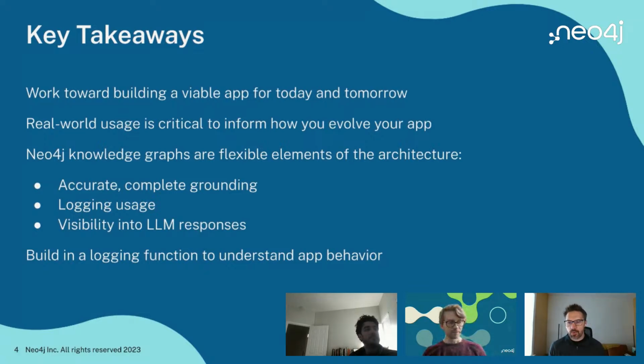And then just the importance of logging the usage. Again, we'll dig into that more, but it's not only to see where the app is doing well and where it's not, but also to learn and figure out what you can do to improve. Let the results and the feedback drive your development going forward. It also gives you visibility into the LLM responses. With the regulations that are coming, this is going to be critical moving forward, so that you can see how the app did well, and if it's in a production setting with potential real-world impact from the responses and you don't get the answers you want, how did that happen? Why did that happen?